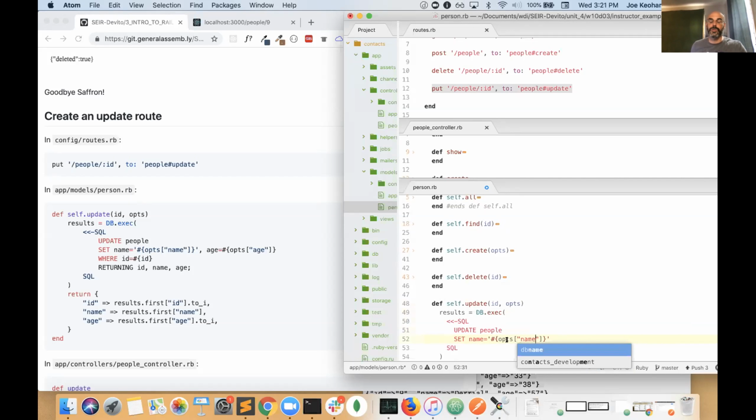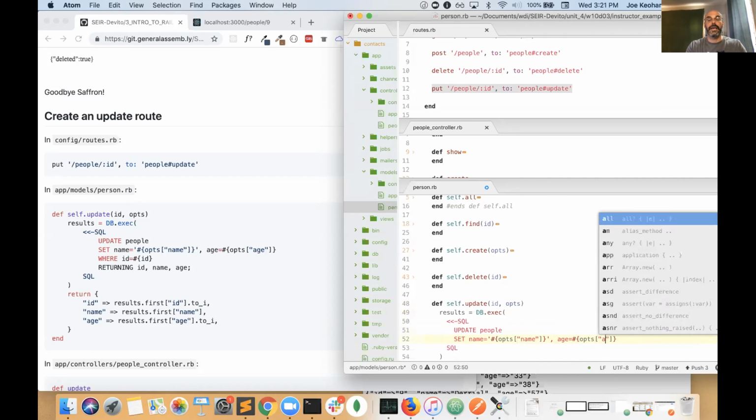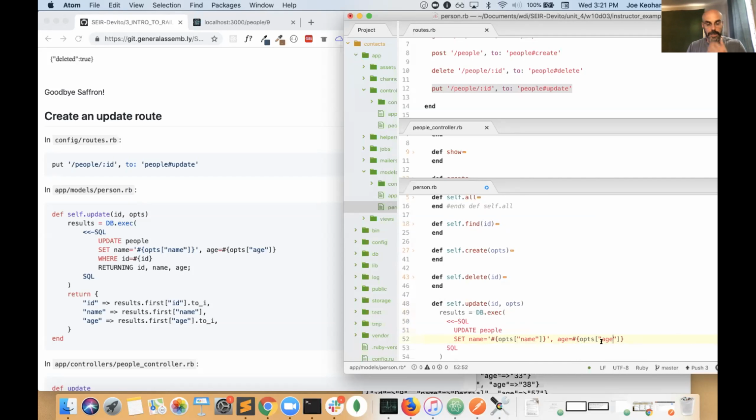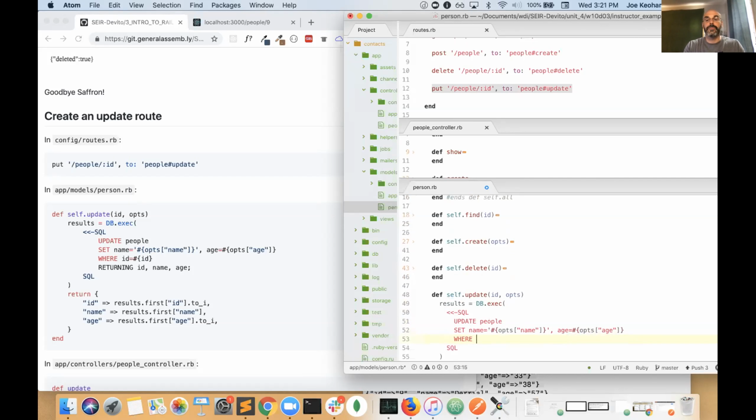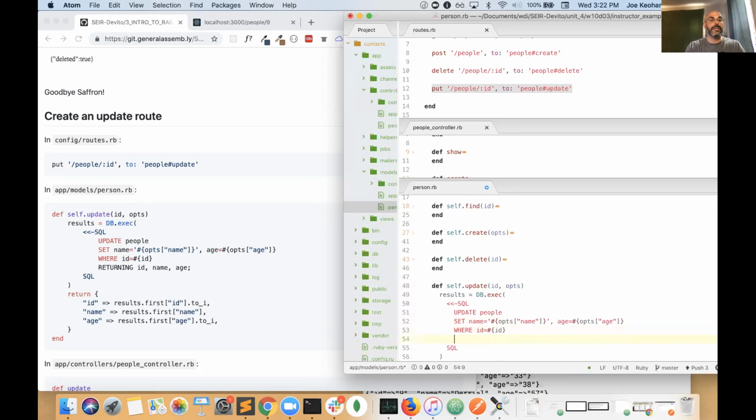So ops is going to be an object, and we're going to grab the name value from there, comma. Once again, that's a string, so it's surrounded in single quotes. Age is equal to pound sign, ops, age. Age doesn't need quotes because it's a number. Where ID is equal to ID. And then lastly, returning ID, name, age.